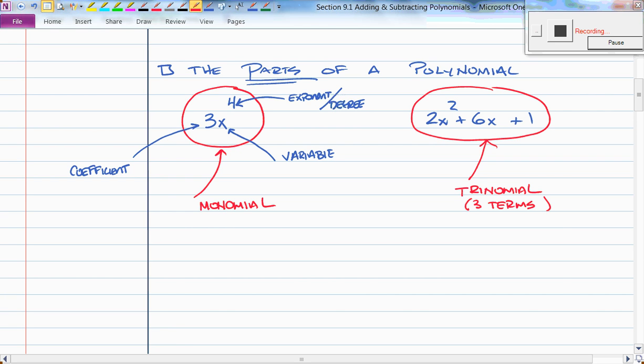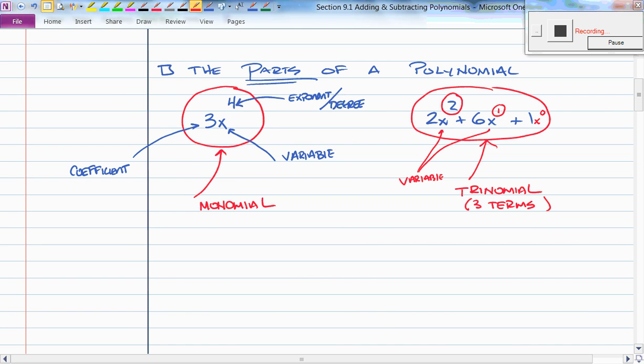Okay, great. Now, let's talk about the variable. Are all the variables the same here so far? Yeah, the variable is x in this case, correct? So there's my variable. But now, here's the problem. The 2, what does that represent? The degrees, right? What's the exponent on the x here? This is a 1. Very good. And what's the exponent on the 1? It can't be the same. This is like x to the 0. Is that correct? Because anything to the 0 power is 1. So 1 times 1 is still 1.